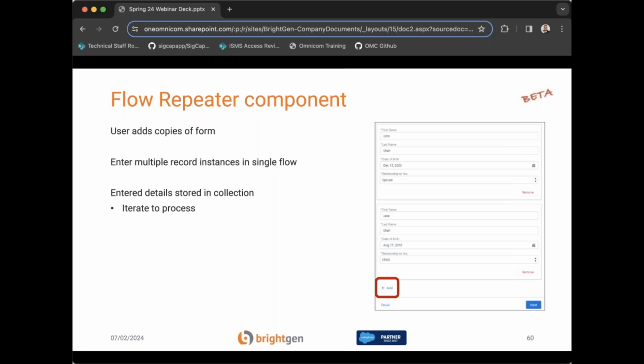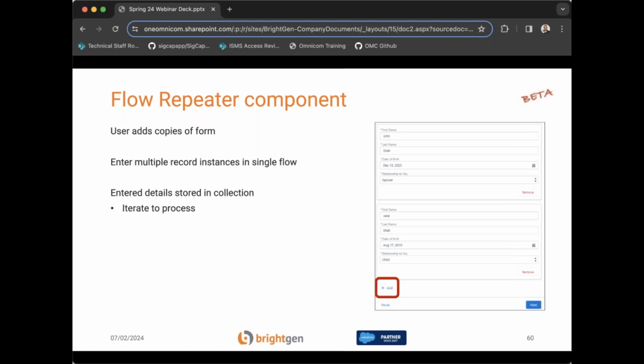Another beta feature that I'm a big fan of, because I've done this manually a number of times in the past, is the flow repeater. And the fact that the flow repeater is in beta is particularly nice, I think. Just flows off the tongue. So this allows a user to fill in details for a record, and then there's a button of add underneath it where you can basically just duplicate the form, do that as many times as you want, and add as many records as you want in a single screen without me having to write loads of code that does that.